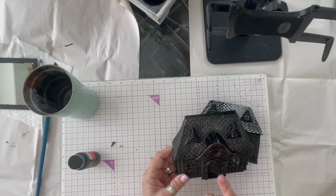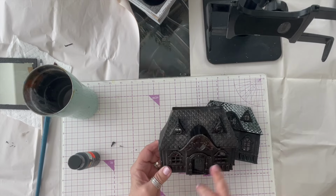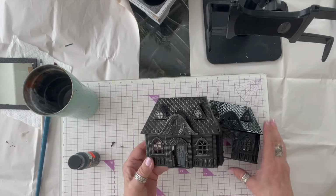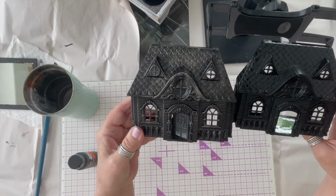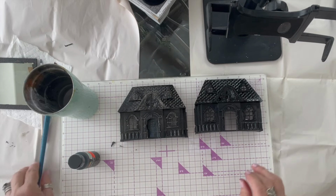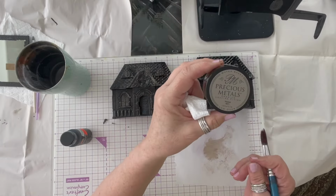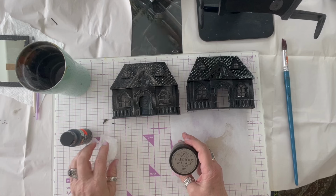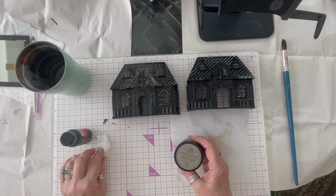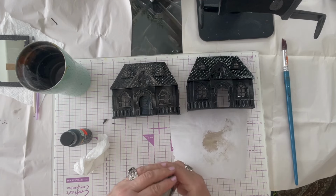And then I took some precious metal. Well, I'll show you. But anyway, I went ahead and I just dry brushed it onto this. I think you can see the difference, and I'm going to go ahead and do this one now with you guys. So I got to get my brush. And this is what I'm using. I don't know where I got it. I don't remember. But it just says precious metals, and it doesn't say who the maker is. It's a leafing. It's like gold leafing in a way, but it's liquid.